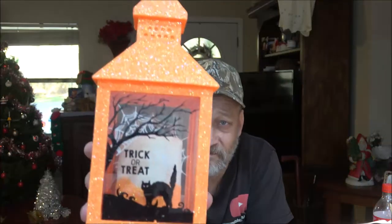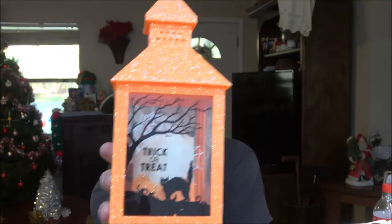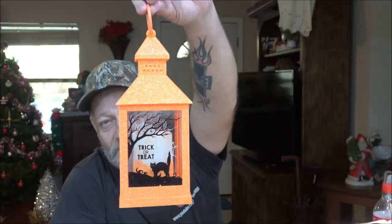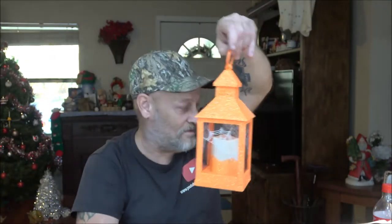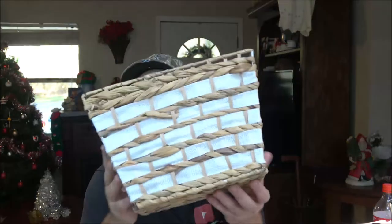Monkey got this — it's cute. It's got a little candle in it but it takes a battery and it lights up, so she thought it was cute to hang out at Halloween time. It's got spiderwebs on it. She got three of these — one to hang up over there and two in her mom's room.